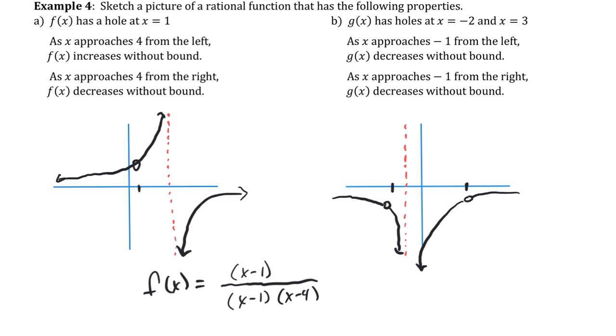What about the second one? This time I have 2 holes. So I'm going to put x plus 2 and x plus 2, x minus 3 and x minus 3. And I have a vertical asymptote at -1, so x plus 1. But they're going in the same direction, so I'm going to put a squared. Since they're going down, probably need a negative somewhere. So we just put it out here. You can put it at the top. You could put it out front. It's poorly written because I ran out of room, but you get the idea.